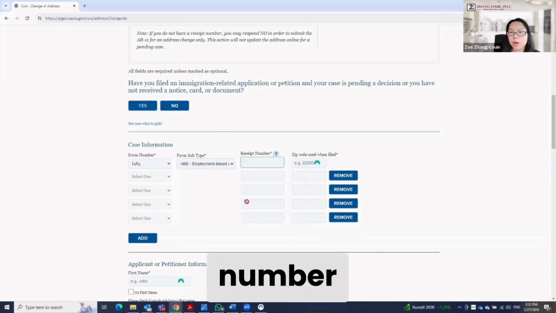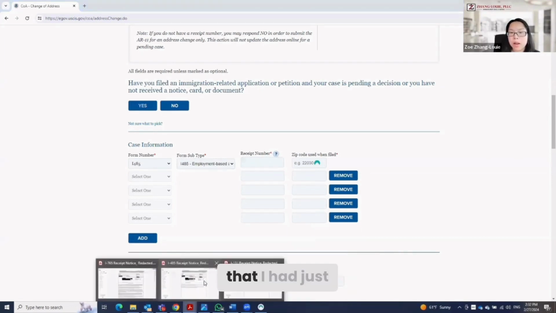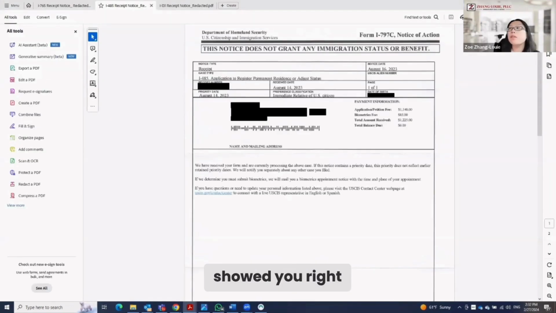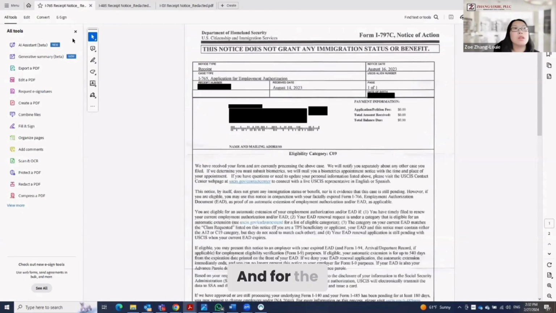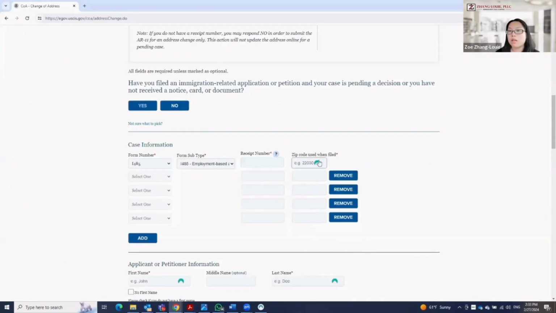And then the receipt number, it was redacted in that sample that I had just showed you. And for the I-131, the receipt number would be right there. And for the I-765, your receipt number would be right there. And then the zip code used when filed, that would be your initial zip code.